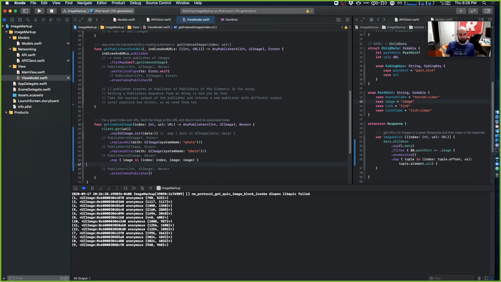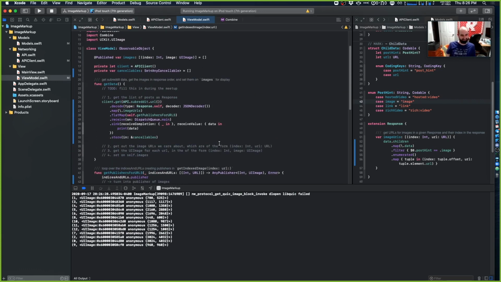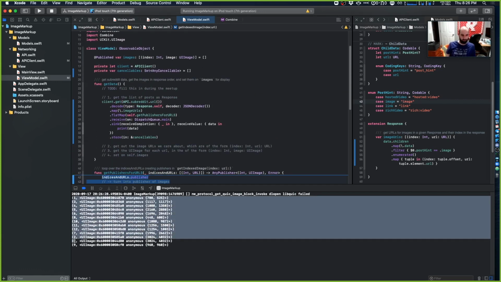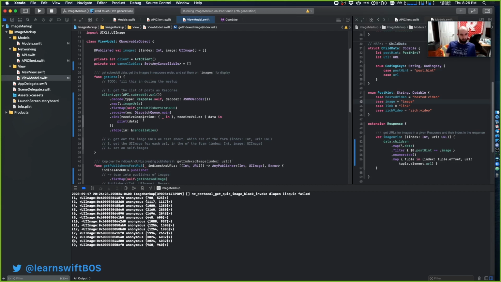Unanswered questions. Cool. Still, you can see the images are not in numerical order by index, which means we get them when we're done downloading the different sized images. Yeah, and because we requested them in order, they came in this array. They were requested one at a time, and then as they came back, they were spat out of the inner publisher there. Great. So that's cool.